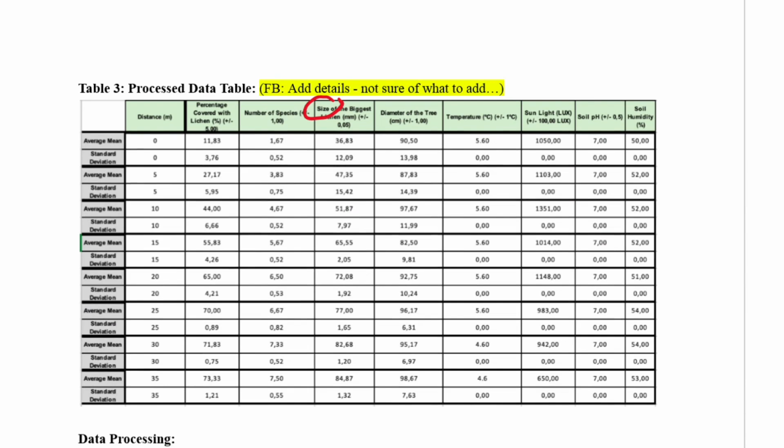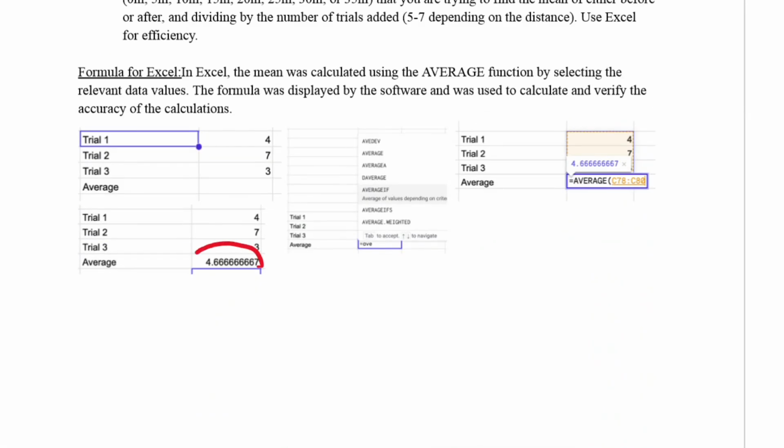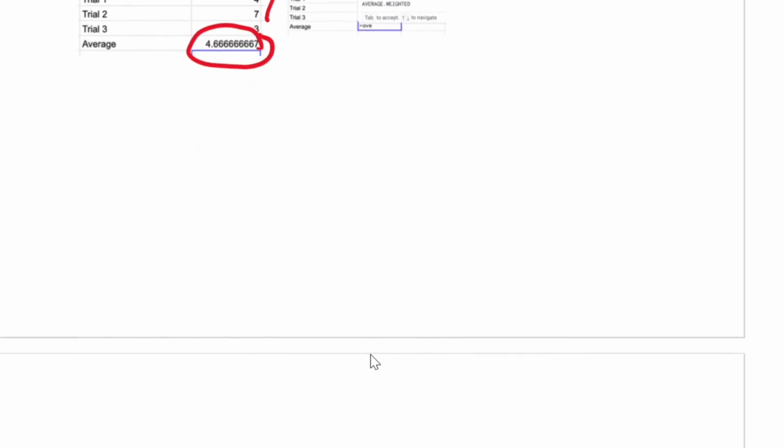Good to see uncertainties here. Good to see, from when I look around, consistent decimal places in each column and the same decimal places for the mean and the standard deviation. Although when I see average mean, I'm a little bit confused. Is this an average? Is this a mean? Is it a mean of averages? Average of means? I think one word would probably do there all the way down. Ouchie, really, does that match the rest of your data? I do not believe it does.